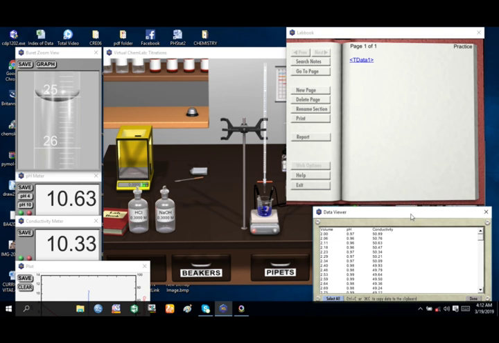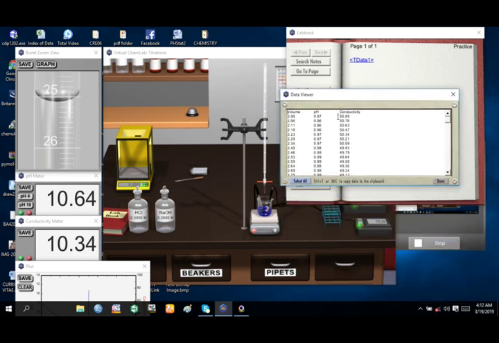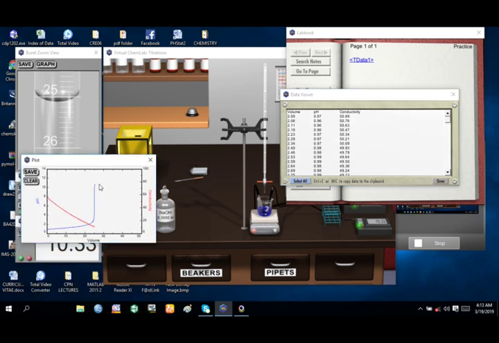This is the result of the experiment. You can copy it to the spreadsheet program for analysis. And look at the graphical experiment of the acid-base titration, which you recorded too. You can also copy this to a spreadsheet program for analysis.